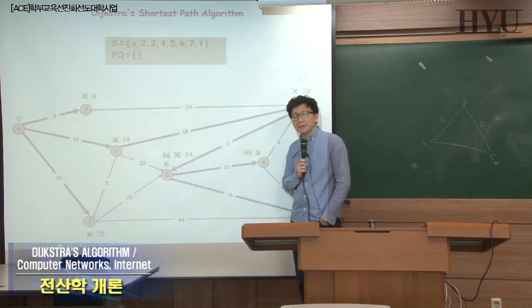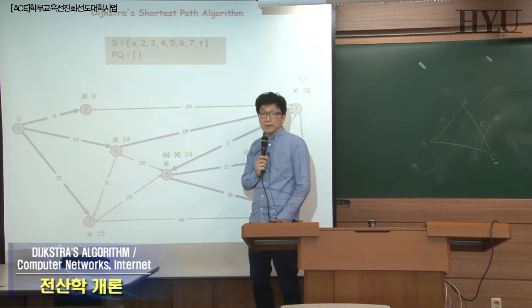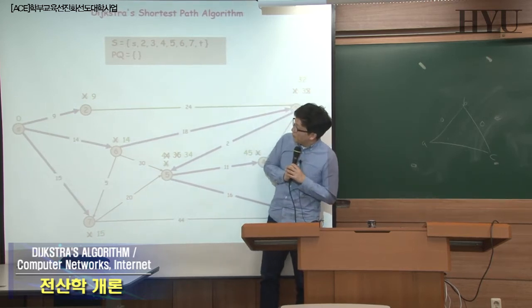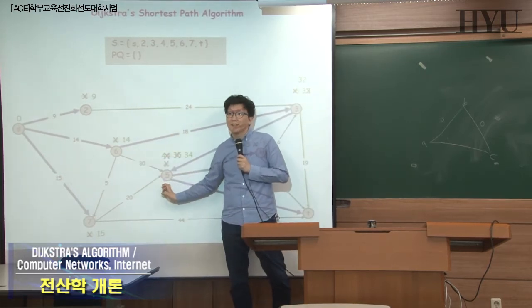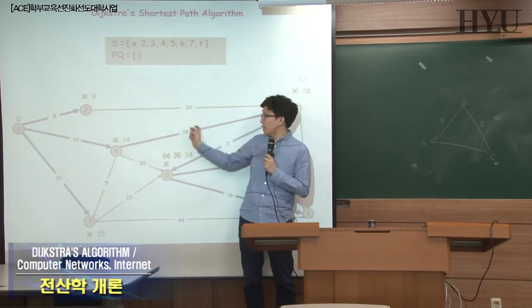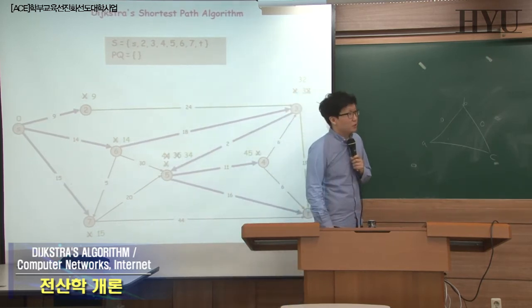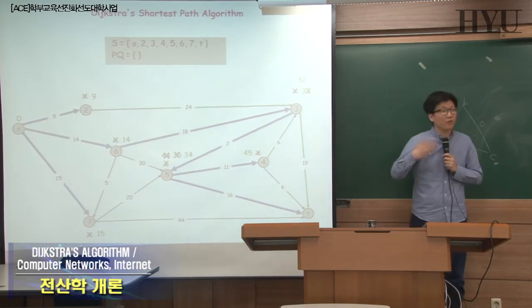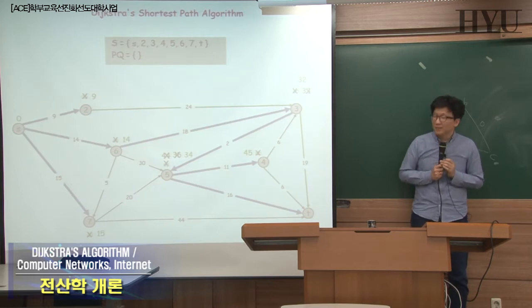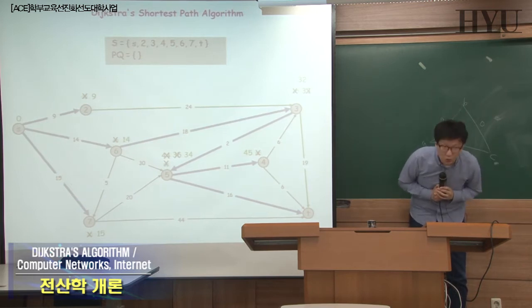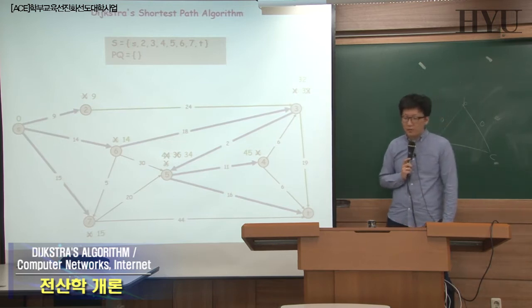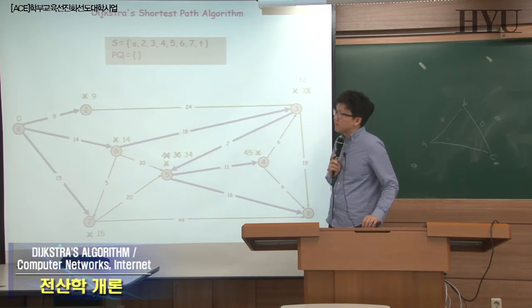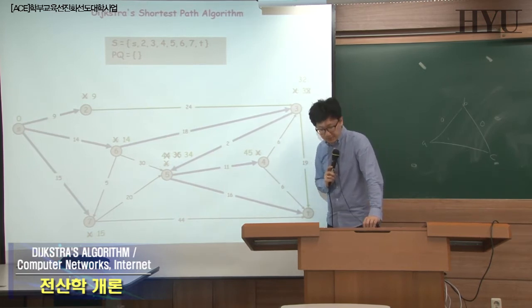But what was the problem of Dijkstra's algorithm? It was high overhead. Imagine that this graph always changes. Maybe this value changes from time to time. Maybe every 5 minutes this value changes. Then I have to find the shortest path every single time. It means I have to run it over and over again. That's very high computation. This is just 8 nodes. Imagine that you try to compute that every single time for 1,000 nodes. It's going to require high computation and you're going to have to wait a bit longer than expected. 그죠?